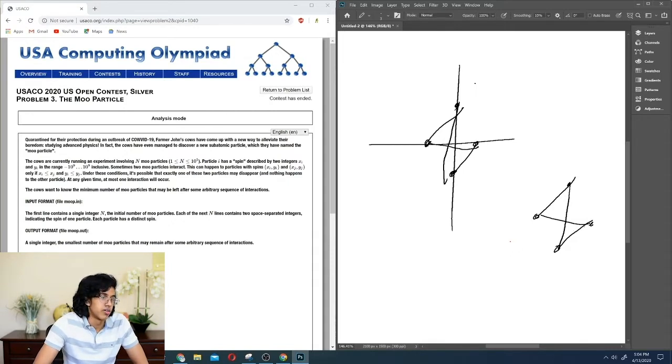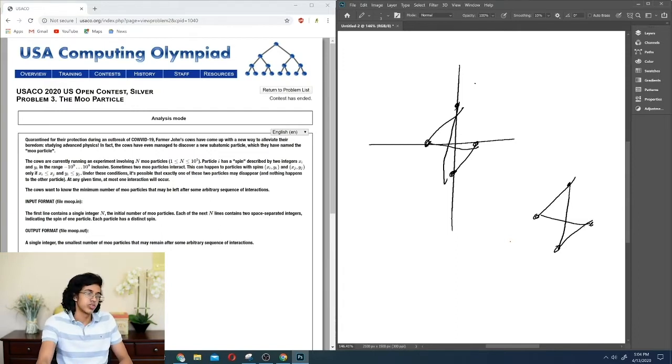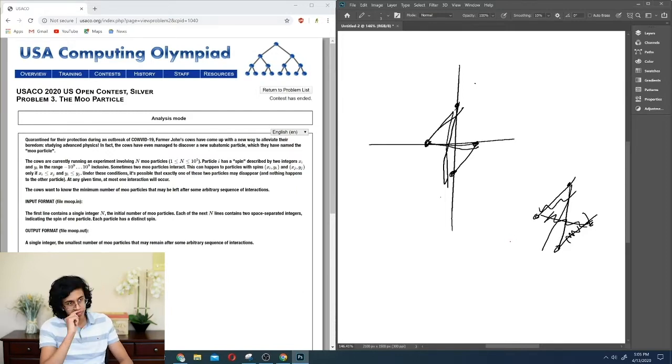So what's the best way to delete these in order to leave something out? We could kill this one over here, and that deletes these two lines, and then we kill this one, and then you go like that. If you go along a path, you could start with this one, go to that one to delete it, then go to the next one to delete that, then go up, then go down. So if you have a cycle, then you could delete everything except the original point that you start from. If you just have a line that's not a cycle, then you could only delete stuff that's in between.